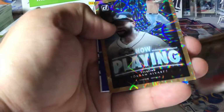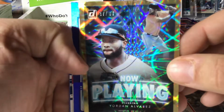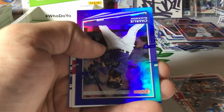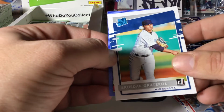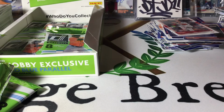Matt Carpenter. Chris Sale. Got something shiny here. Nice. Now playing, Yordan Alvarez, numbered to 99. That is a beautiful card. I really like that one. Nice. I'm going to put that in the hit pile. Chuck Nasty, Blue Hollow. Shohei Ohtani. Brusdar Graterol, rated rookie, and Tyrone Taylor. Graterol's having himself a camp. Man, that Yordan gold is nice. Kind of glad I bought this now.